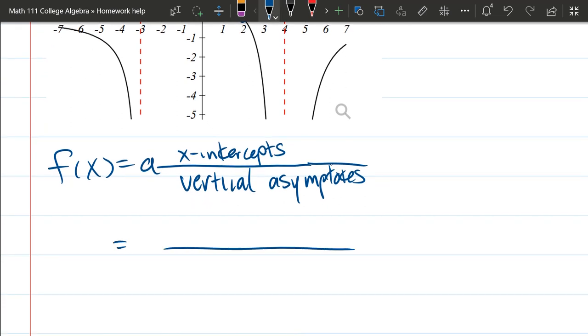And then we'll fill in the rest as we go. You don't need to put parentheses around it because there's only one factor. But if there was two or three x-intercepts, you would have to put parentheses for their product.